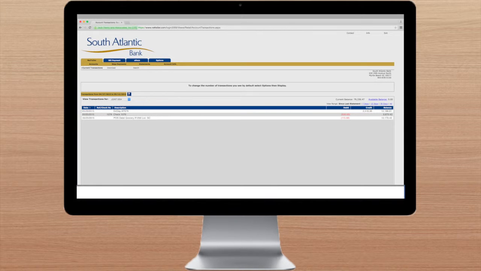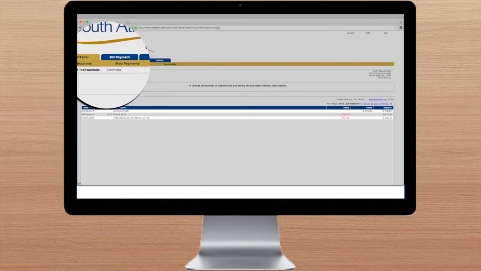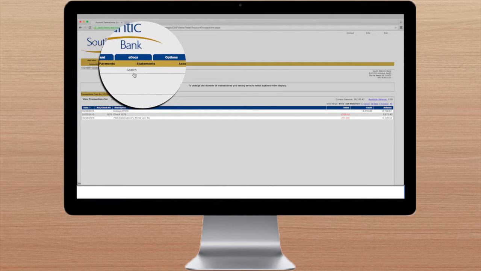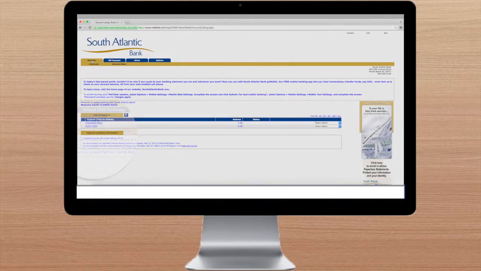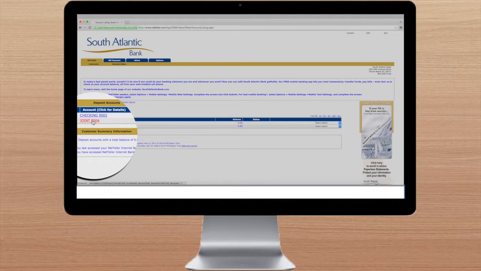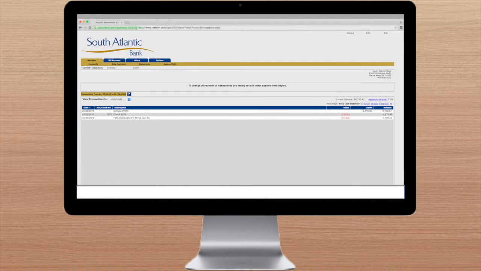If you would like to view another account while on this page, click on the down arrow beside the bolded words, View Transactions For. If you look to the right side, you can choose how many days of transactions you want to view. Since last statement, 7 days, 15 days, 30 days, or all transactions. There are also more options under the NetTeller tab. These are associated with the Transactions page. Click back to the NetTeller tab. If you click on the blue linked accounts, you will be directed back to the Transactions page.